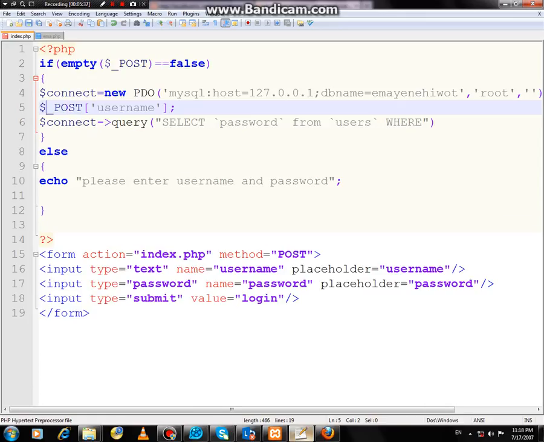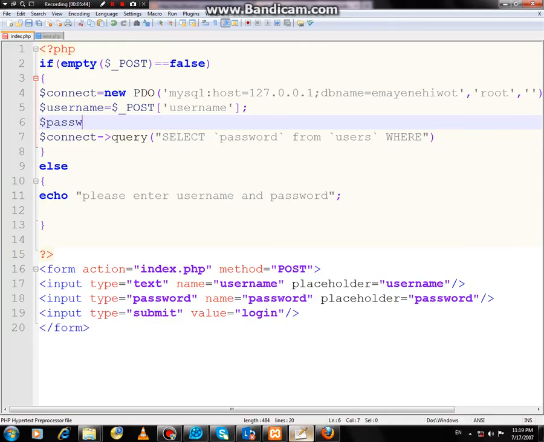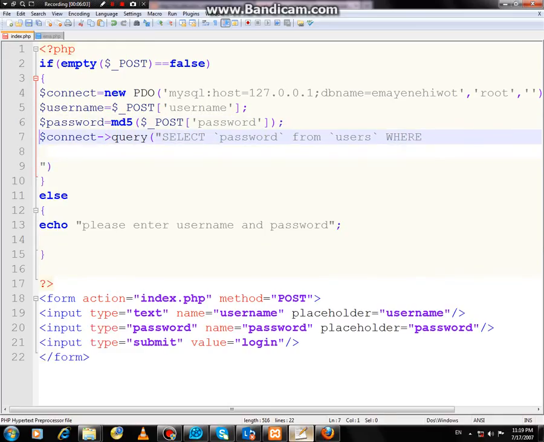Let me assign a variable called username, and also the password, which this time I need to fetch in MD5 form, because that is the way I stored my password. So post password. In my where clause I can add these: where the username is equal to the username that the user has passed.